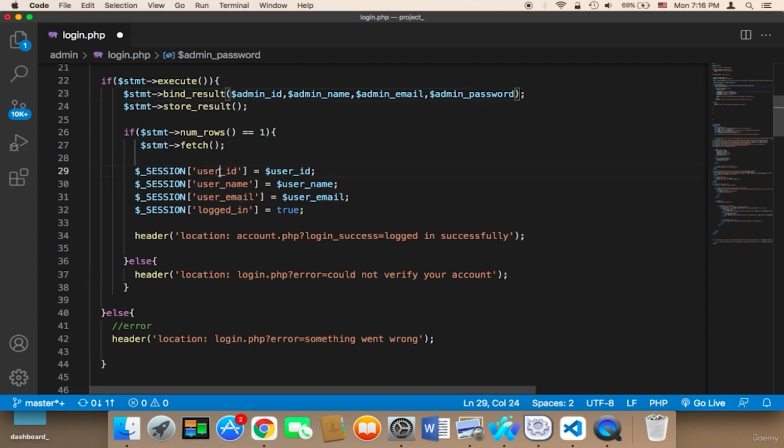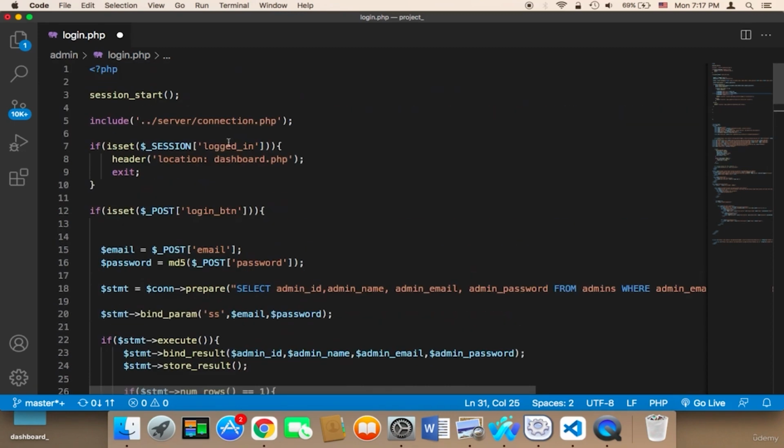Instead of user ID, I'm going to say admin ID and admin name and admin email, and then logged in. Here we shouldn't say logged in. Instead, because we are using another session, remember we are using another session, therefore we need to say admin underscore logged in. This is very important.